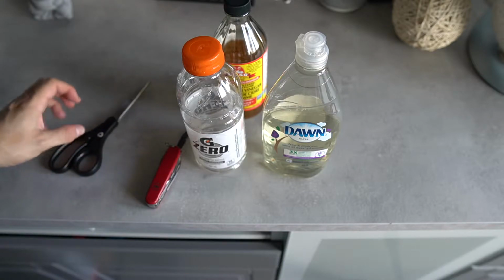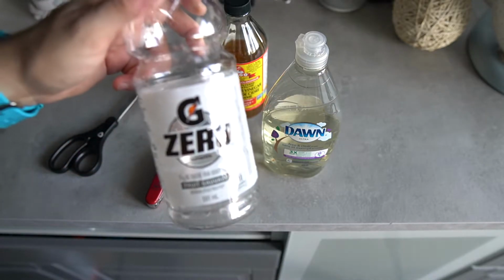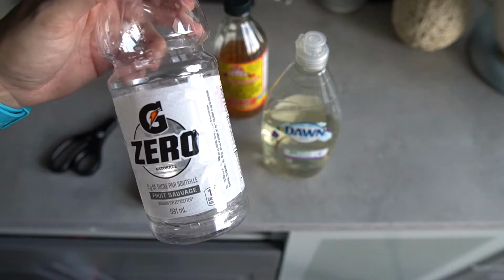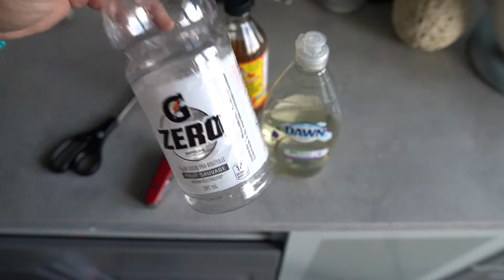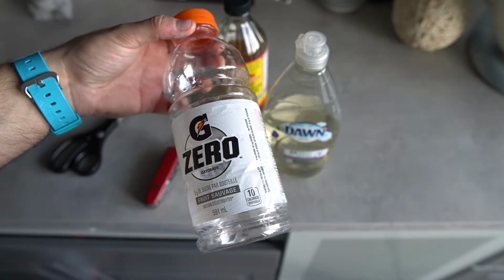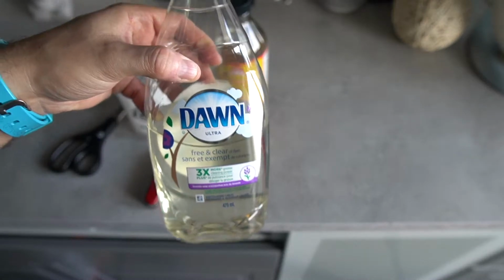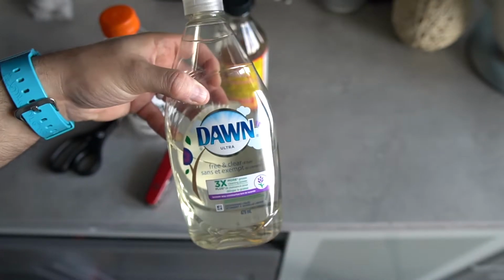So, what you're gonna need is a bottle. You can use any bottle, a water bottle, a jar, even a cup. What I choose to do is I had this Gatorade bottle. You're also gonna need some soap. So whatever soap you want, dish soap.